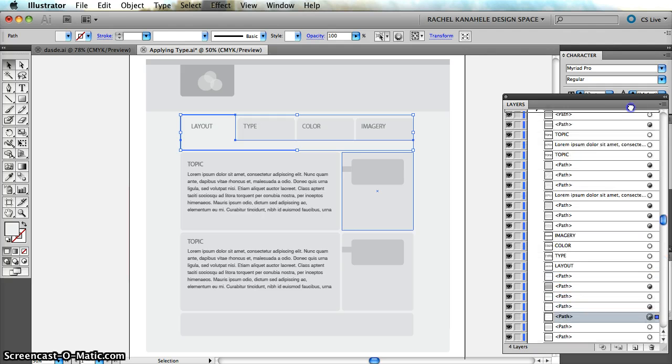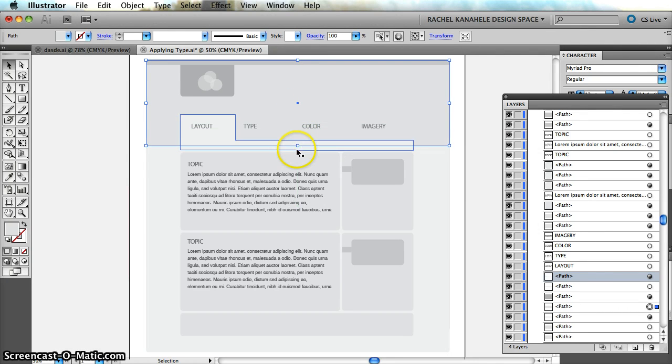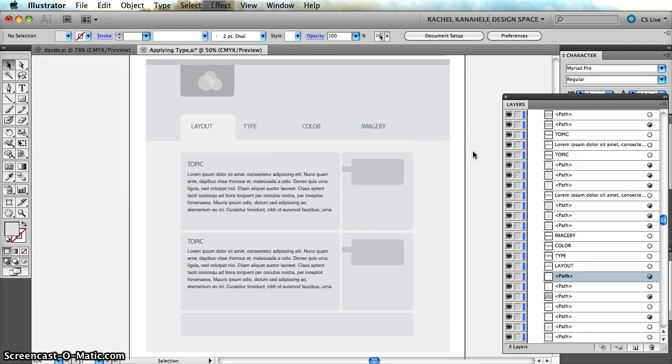I'm going to bring this right under layout, so I know it's there. And okay, so it did do it. Alright, great.